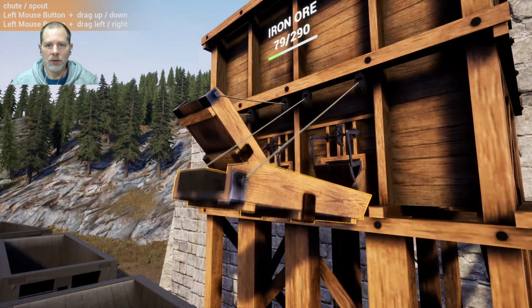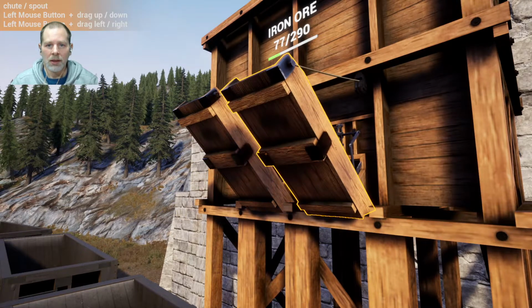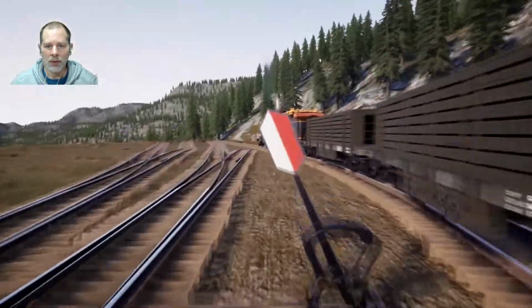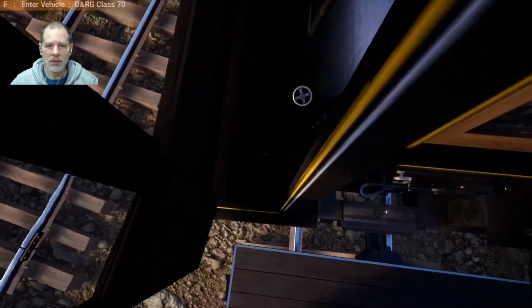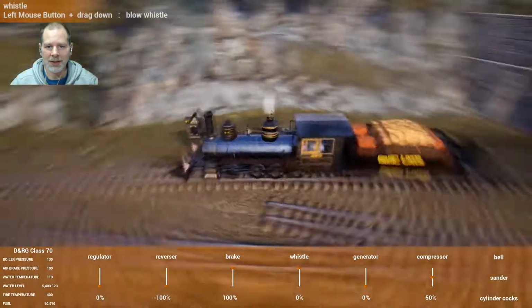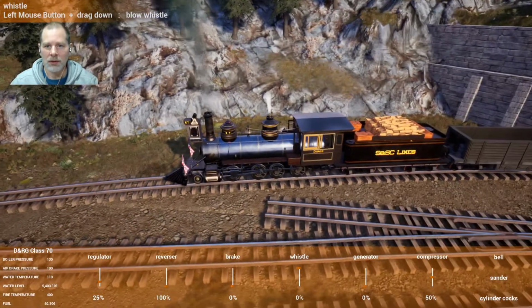Too bad the rest of them aren't this fast to load, huh? Alright. Like I said, if it were more interactive, I wouldn't mind the loading taking as long as it does, but it does. When you start getting these bigger trains, loading those 6 cars full of stuff took longer than it should.